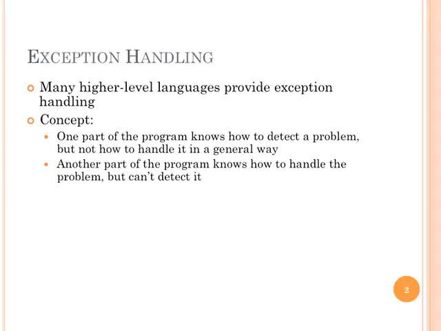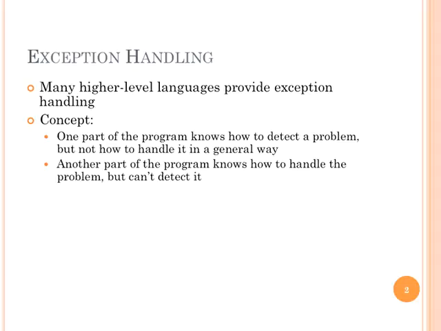The whole idea behind exception handling is that I have one part of my program that knows how to detect an issue, but it doesn't know what to do about it. I try to connect to a remote server, and the server doesn't exist. Do I reboot the computer? Do I stop the program? Do I ask the user for more input? I don't know. It depends on in what context I'm making that connection. So then you have another part of the program that knows how to deal with the situation, but it doesn't know how to detect it.